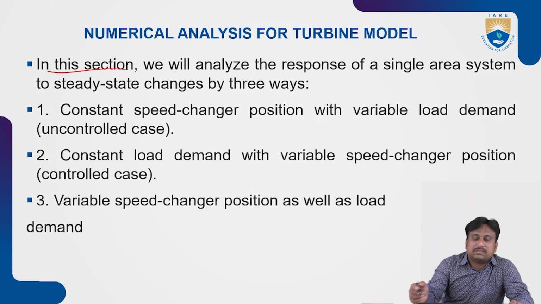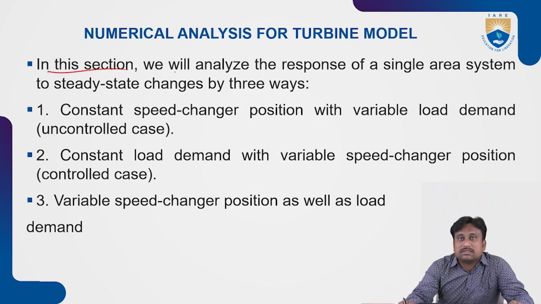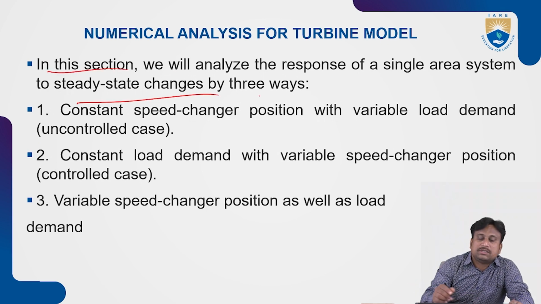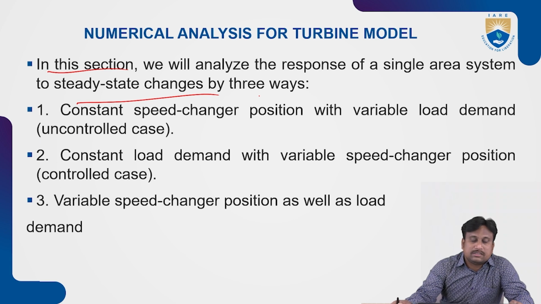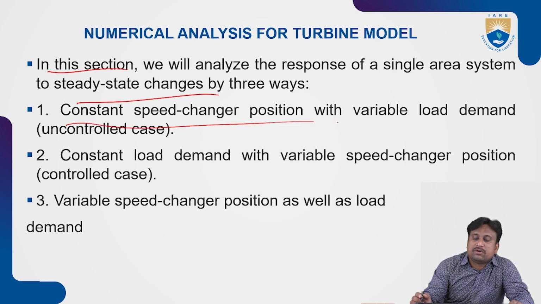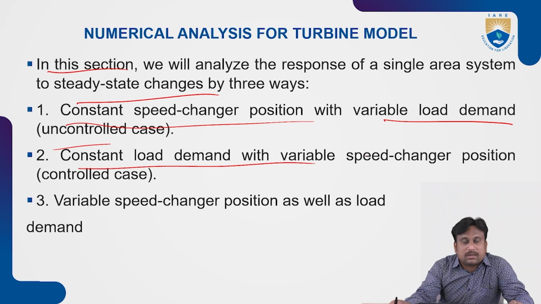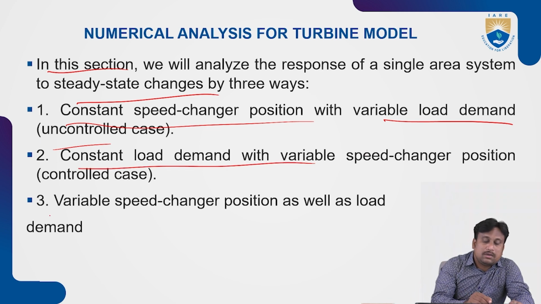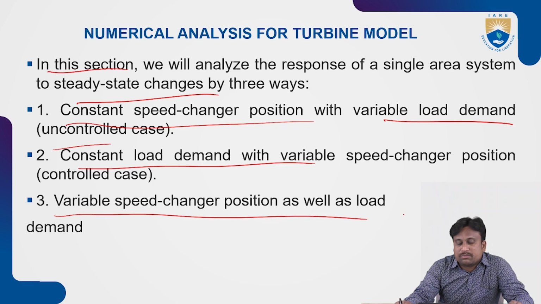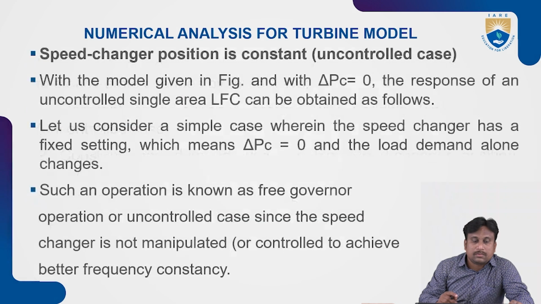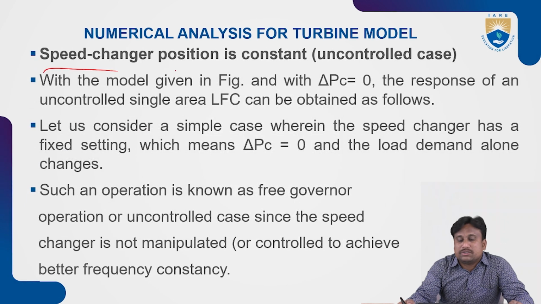So in this section we will analyze the response of the single area system to steady state analysis in three aspects. One is constant speed changer position with variable load demand in uncontrolled case. Second, constant load demand with variable speed changer position in controlled case. And third one is variable speed changer position as the load demand exists in the system. So here the speed changer position is constant.